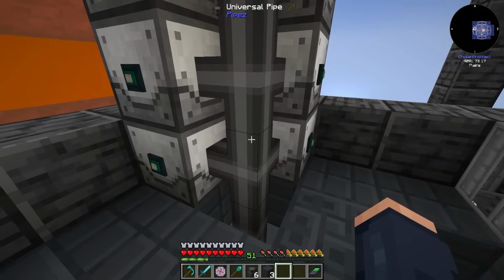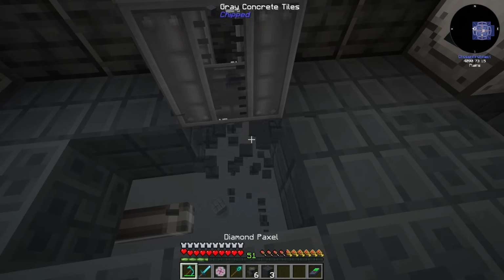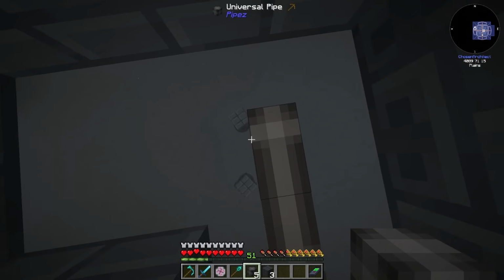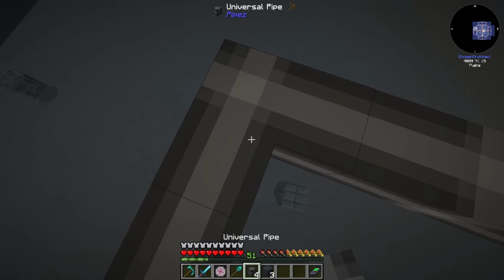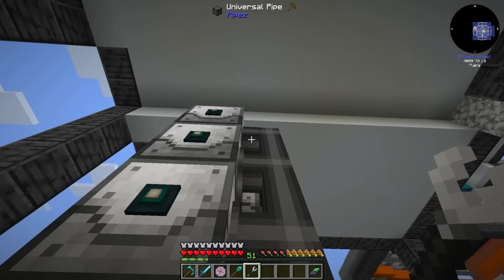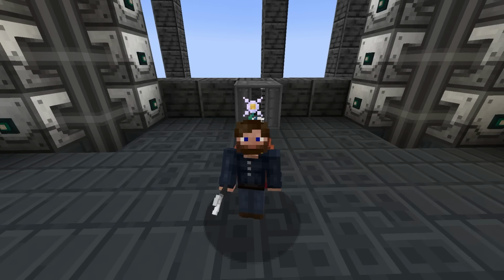So I'm going to utilize the universal pipes because I like the way they look and they fit our color scheme. And I'm going to run that down here, and it's going to connect into the bottom of this jumbo tank, which is my tank of choice in this particular case. Because these jumbo tanks are super, super nice, by the way. They're not only pretty, where you could see the fluid in them very, very clearly, but they also store quite a bit for such a cheap thing to make. And with our connectors all connected up, there we go. We can see we now have 16 buckets of latex already ready to go.